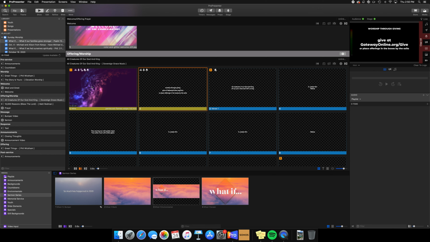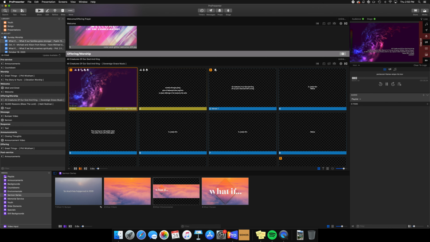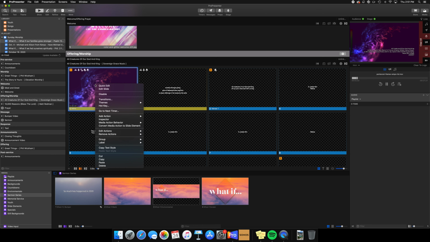So this is where I want to take just a second to talk about all the little icons that are appearing here, because they play into how the offering slide looks. Each of these little props or icons indicates that we've told the slide to do something. There are some standard things that we always want to tell it to do. This is pretty much the beginning of any slide, any presentation. We add a clear prop action.